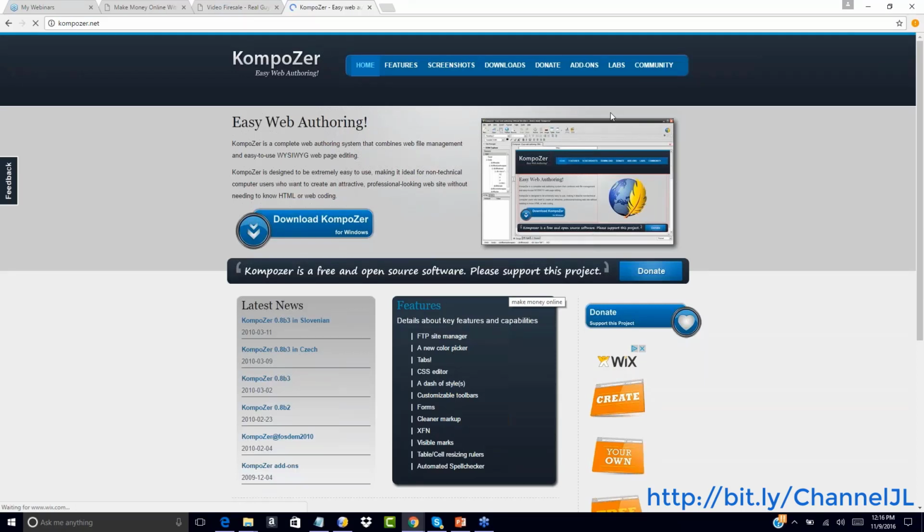So this is a software that's been around for a long time. You can see it's been around since 2010 of all things. But this is the software that I still use to this day because it's very simple to manage my HTML templates. Now later in this training, I'm not going to do these live. I'm going to actually do these separately.